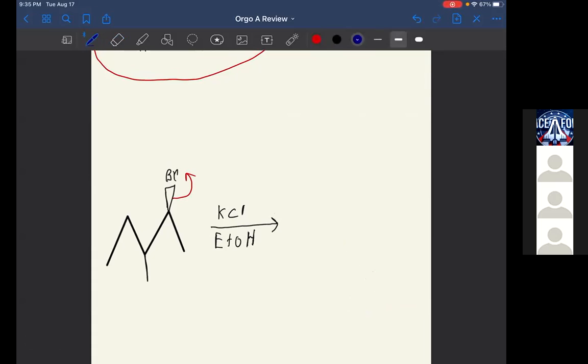So for this one, bromine ionizes off, which would then give you a secondary carbocation. Once again, this is ionic, so the chlorine has a negative charge on it. Protic solvent. Then what's going to happen here? Hydride shift to make the more stable carbocation. Once that occurs, the carbocation would actually then end up here. And then Cl is going to attack here, and then you would get this.